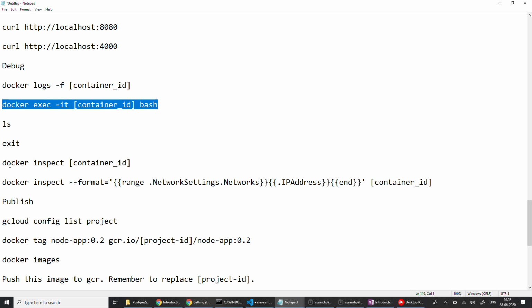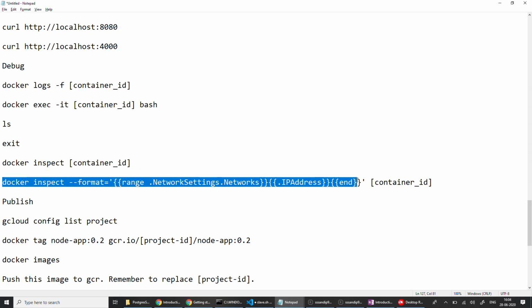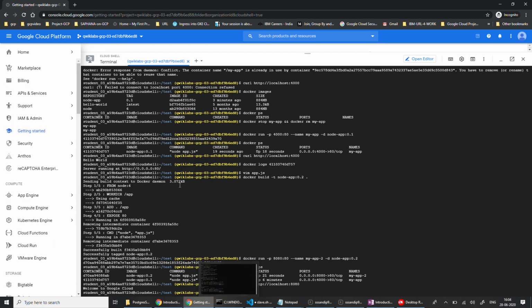And also we can check which IP address our container has already taken. So let me check that one as well. Suppose for my container, which IP is taken, with my container ID, just put the container ID and hit enter.